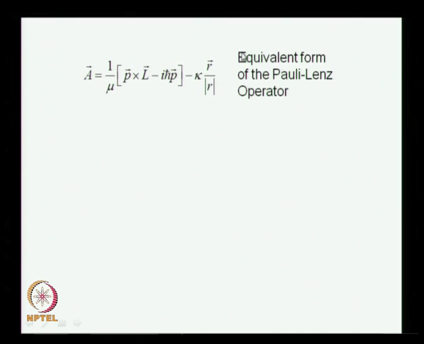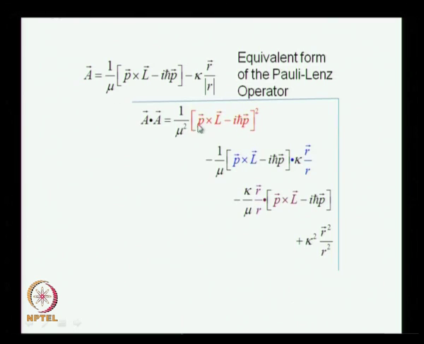Now, again a little bit of work and patience is required to show this equivalent form, which is left as homework exercise. You have already defined the Pauli-Lenz vector operator. You can write it equivalently in another form, which I have now written at the top of this slide, and using this form you can get A dot A term by term. Again, take the dot product of this term with itself, then the dot product of this with the second term, and then the reverse dot products. Okay. So, you just have to work out these terms step by step.